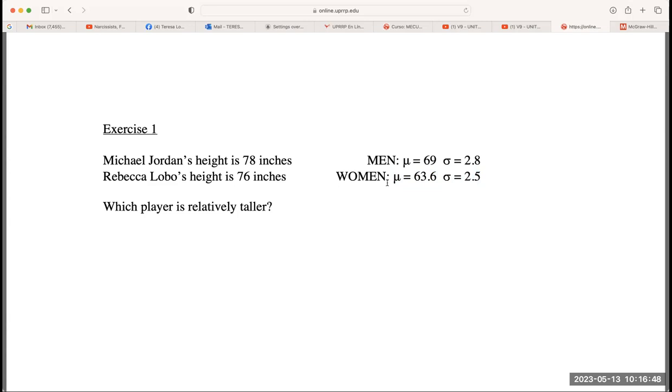We have to make an assumption, right? We're going to assume that those are symmetric distributions and comparable. And I'm going to even go a step further and assume normality to do what I do next. Heights and weights in a large population are usually normal. So how do I assess who's taller?